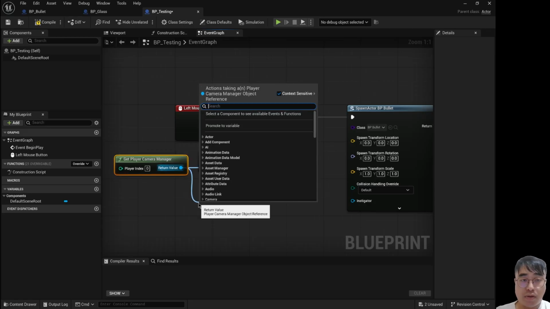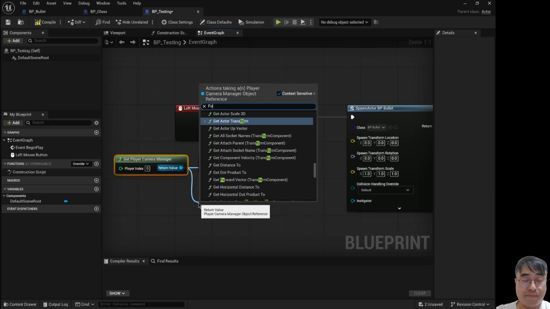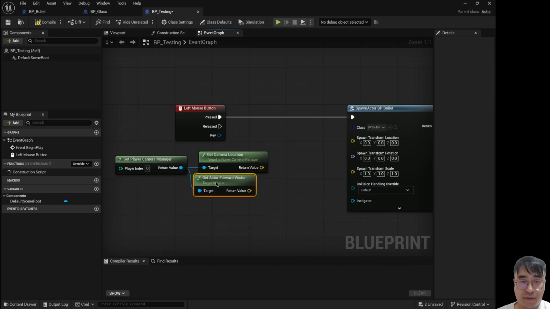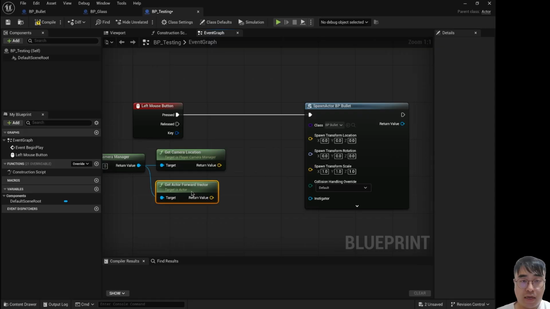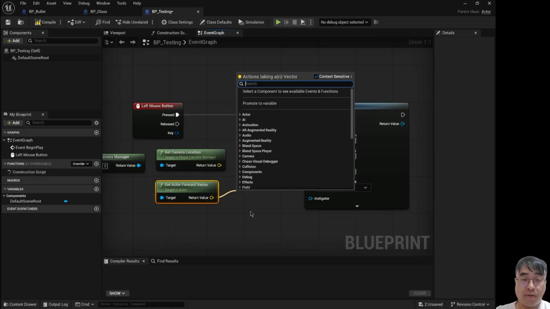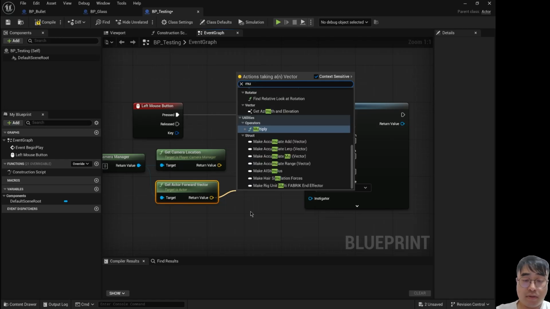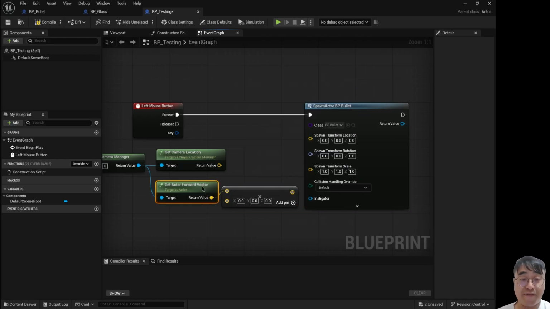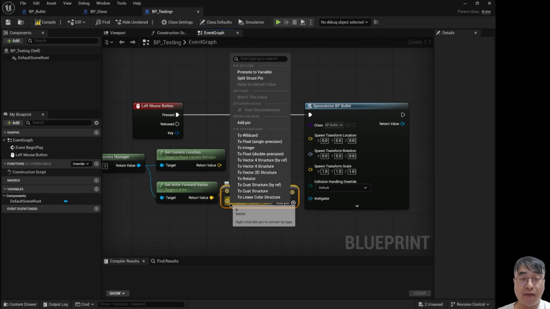Also the forward vector of our camera, forward vector, and multiply by around 200 to ensure the bullet will spawn in front of the camera.